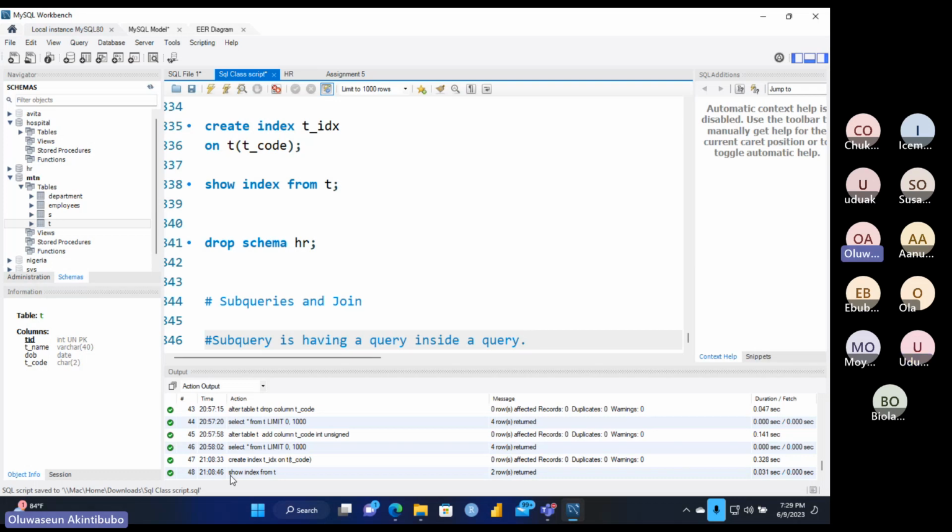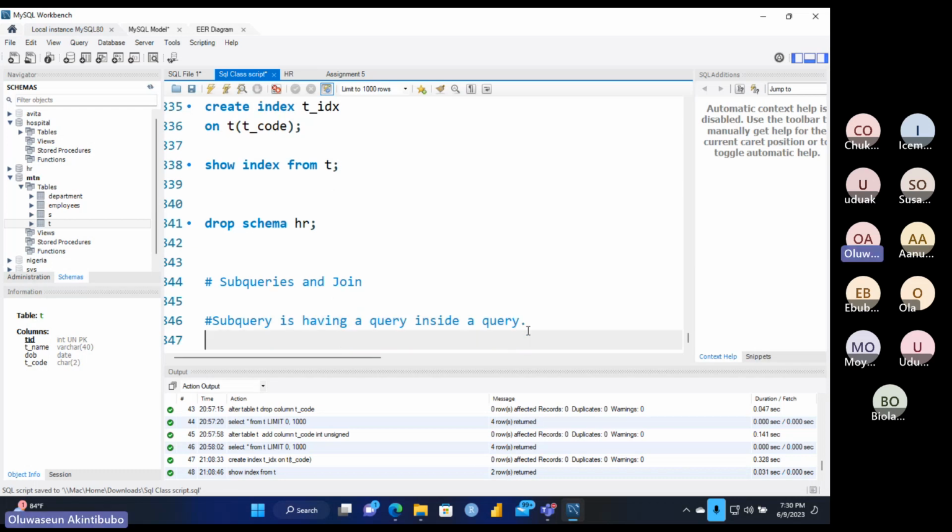All right, so a query is generated when you run an SQL statement, right? A query is an SQL select statement. An SQL select statement is called a query, right? So queries are very important, right? Subquery, like I said, is having a query inside a query, right? So let's just deal with all the definitions, right?